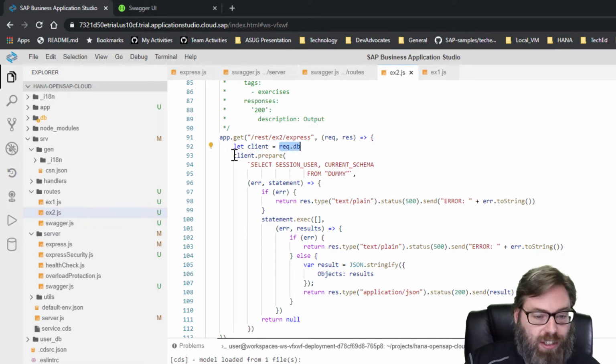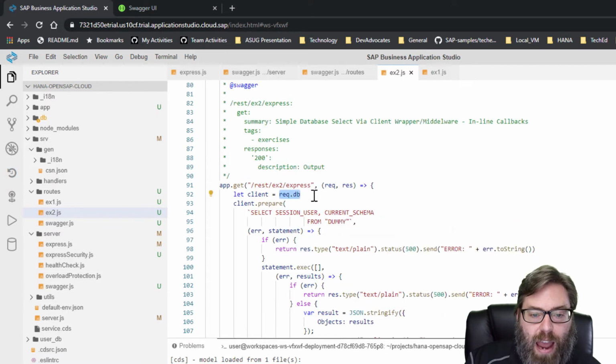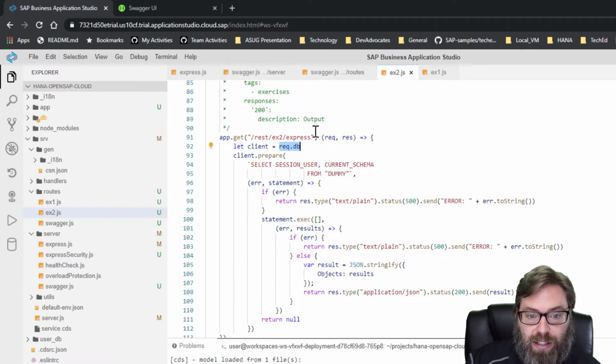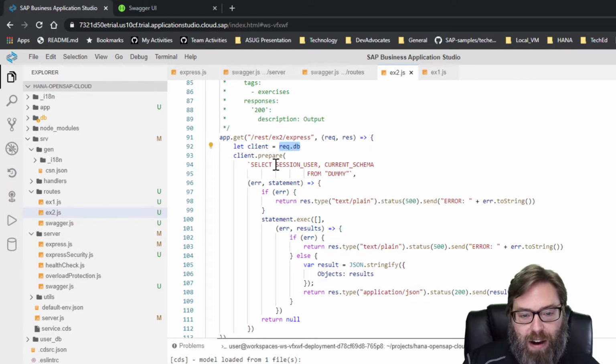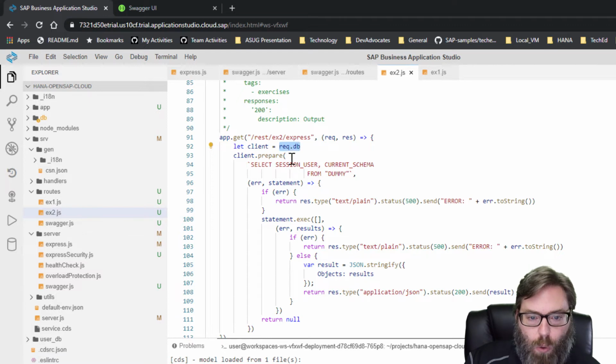So then with this already established connection, I can simply prepare a statement and then execute that statement, and I'll get the results back. Now, this is using the normal approach, which uses callbacks in Node.js, because this is all happening asynchronous. But we wouldn't want to, say, execute a statement before it's prepared, before it's finished being prepared. We need to make sure that things happen in the correct order here. So it's only once the statement is prepared, then we get a callback function, assuming that there was no error, and then we can execute the statement.